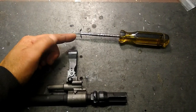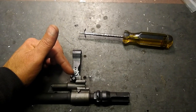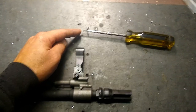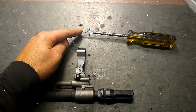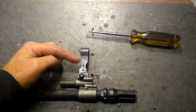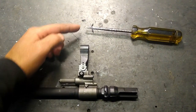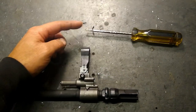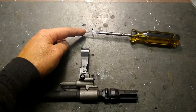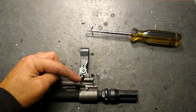PMM will be releasing a gas jet tool for the Star that we designed. It'll have both the geometry needed to remove the factory gas jet on one end, as well as a 2.5mm Allen key on the opposite end to install our gas jets. But for this video, I'm going to show this tool that I've made and used for the last six years, removing the gas jet from a factory Star barrel.